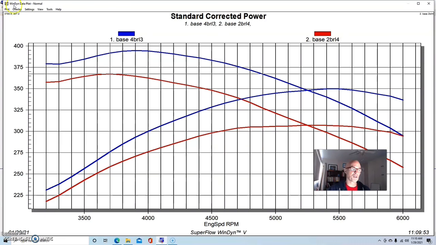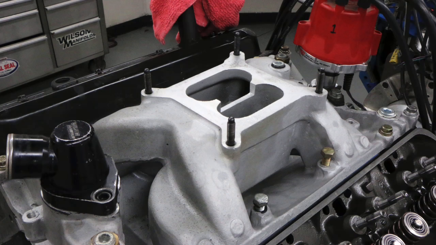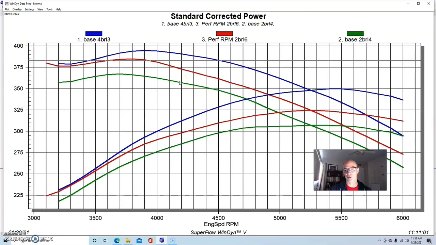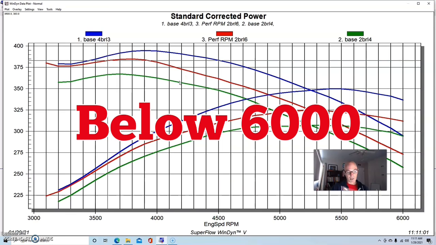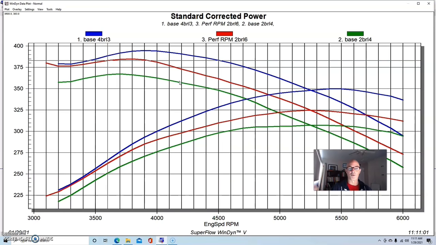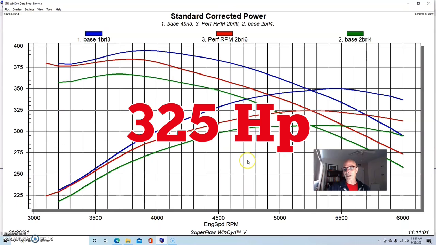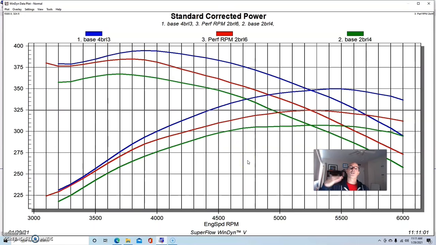Here's how we can now improve the power output of your combination. The first thing we did was put a Performer RPM Air Gap intake manifold on it. In this RPM range below 5000 rpm, which is where he was running the motor while he was racing, a dual plane is a much better choice than a single plane. With the Performer RPM Air Gap, the power output jumped to 325 horsepower, basically cutting our power difference between the two barrel and the four barrel in half.